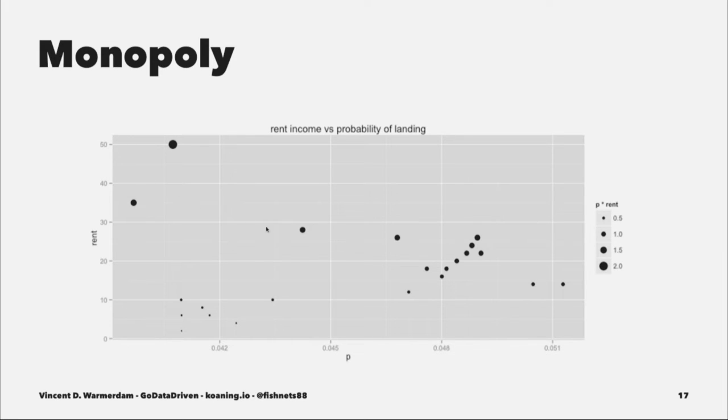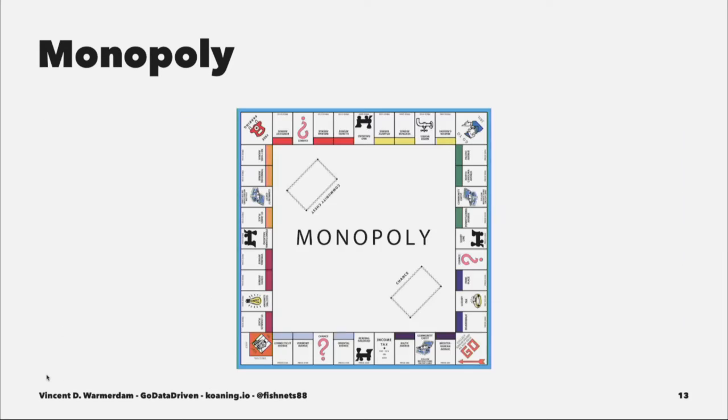Like everything on this imaginary line seems to be worthwhile, while down here at the bottom, there's a couple of spots that you can buy that are not really performing at all. Can anyone guess which spots those are? It's probably not these. It's probably not these. It would be these, yes. And the two big dots that you saw, those would be these two. The odds of you landing there are quite small, but if you actually land there, boy, are you in trouble. It's sort of the risk bias kind of thing. It's very risky, but there's a lower probability of landing here simply because of the go to jail thing that happened before.